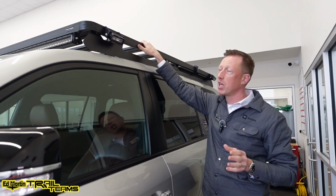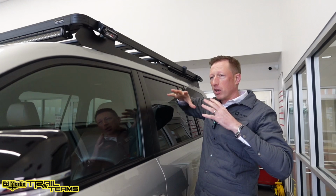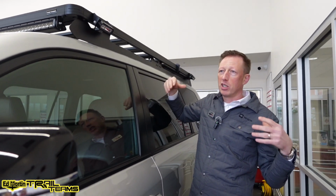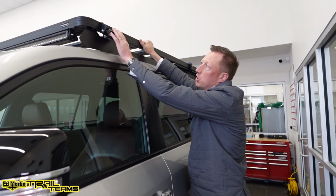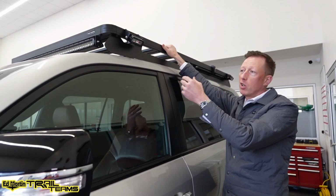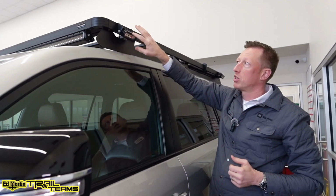If you're ever at a campsite and it's dark out, maybe you're getting ready to go to bed, it's really nice to have just a little bit of light so you can walk around and see where you're going if you have to get up in the middle of the night for whatever reason. So it's awesome at night. It doesn't really attract bugs either, and your eyes don't really have to adjust much. So having those 2 stages of lights is great.